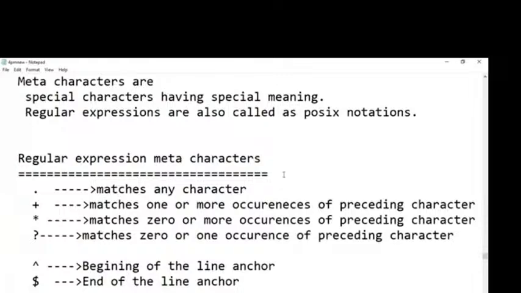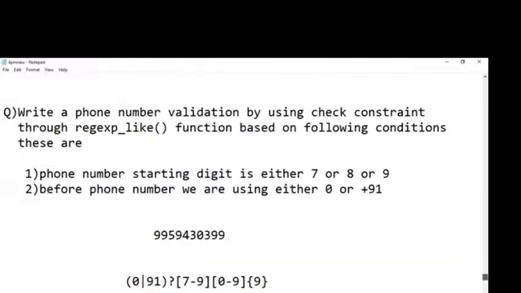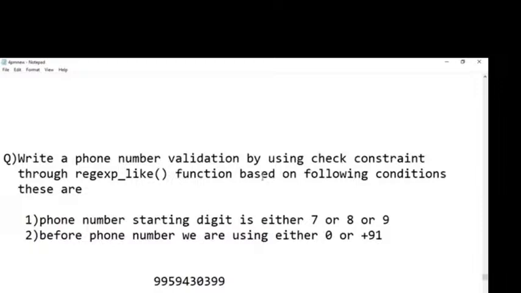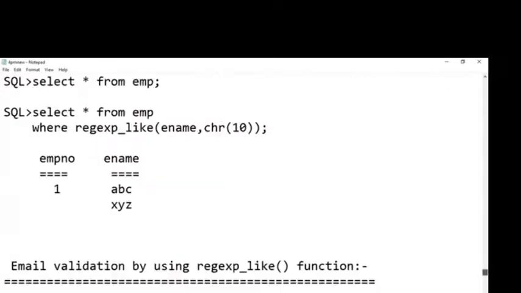Maybe many Java developers are well-known with this, but I am designing it in a very easy way so it is easily understandable. These are all symbols, these meta characters. Through that, in interview questions we face a problem: phone number validations, Aadhaar card validations based on conditions, and also PAN card validations.